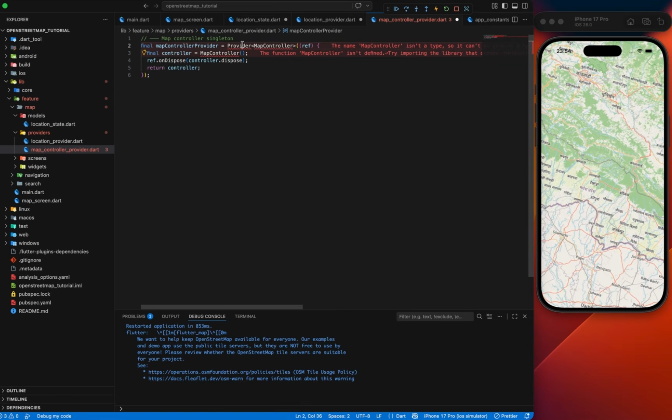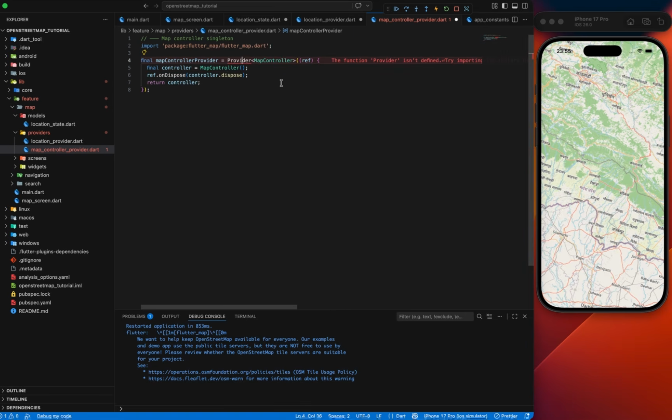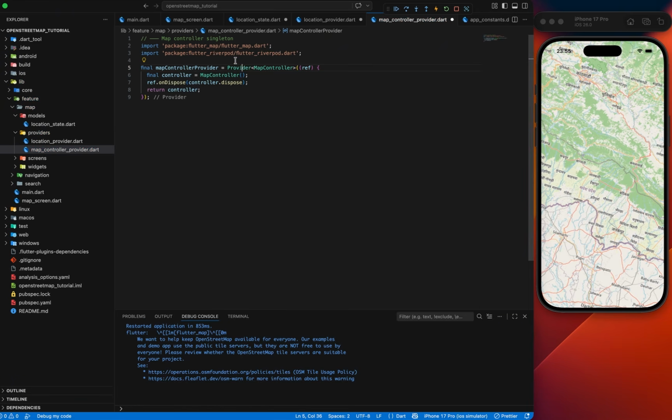This map controller provider is a change notifier internally. We register dispose, so Riverpod cleans it up when the provider is removed, such as on hot reload or app close. After that, we'll add a toggle to show the street view and the satellite view.